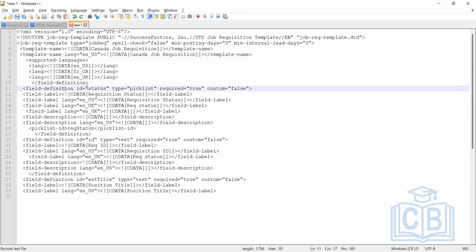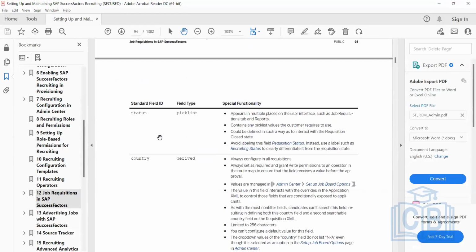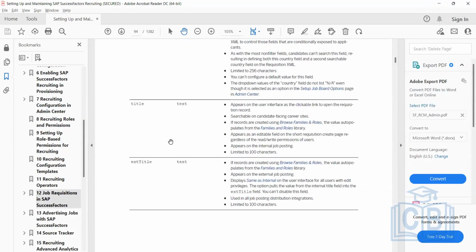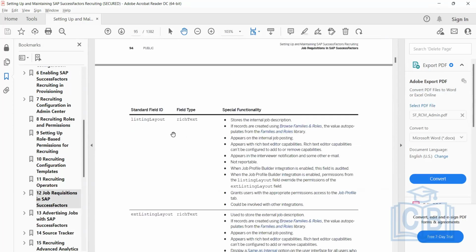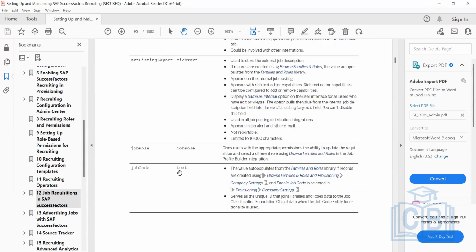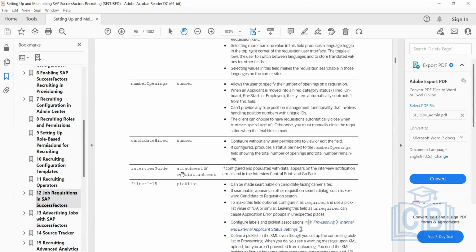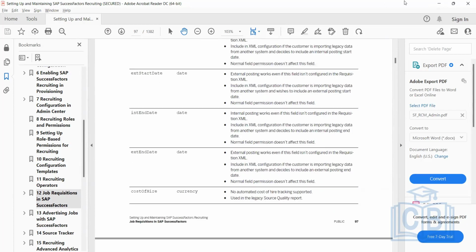Second thing is how do we define a field? Field definition has two types: custom fields and standard fields. Whatever fields you see here are all standard fields, which come by default with the requisitions. These we cannot modify. We just have to take them as they are.